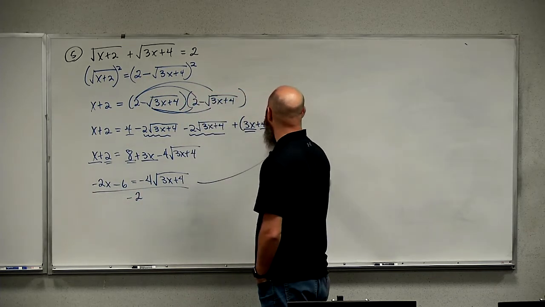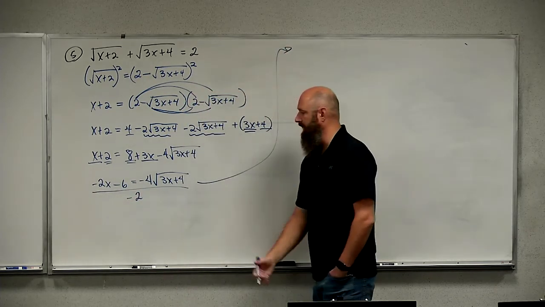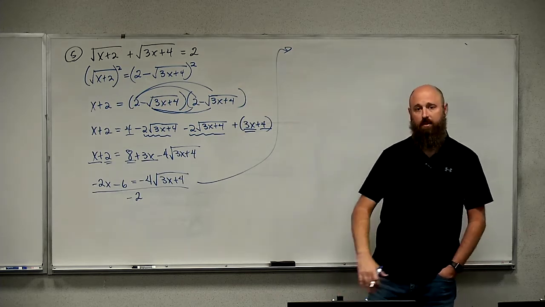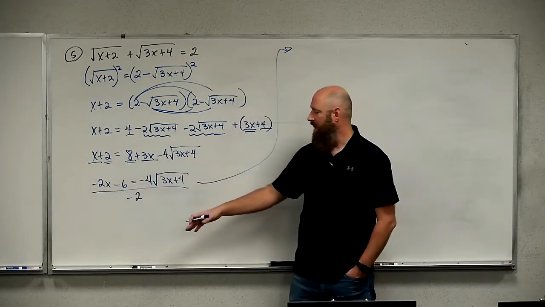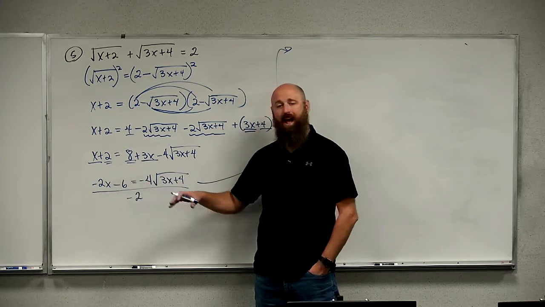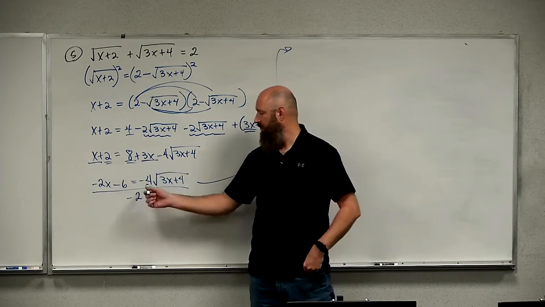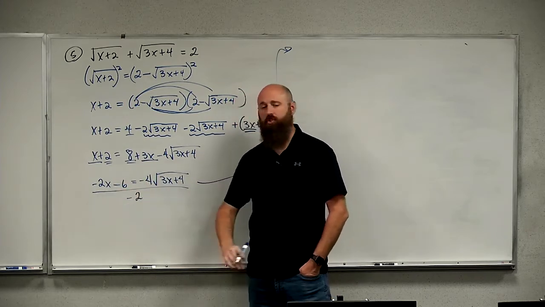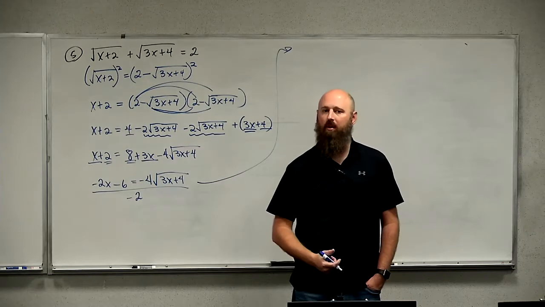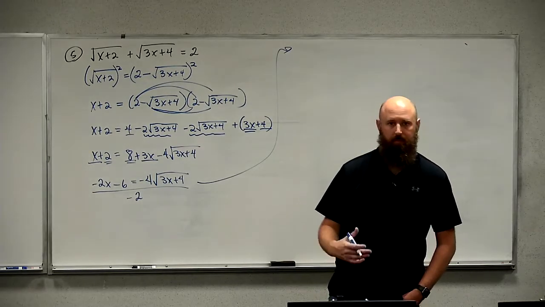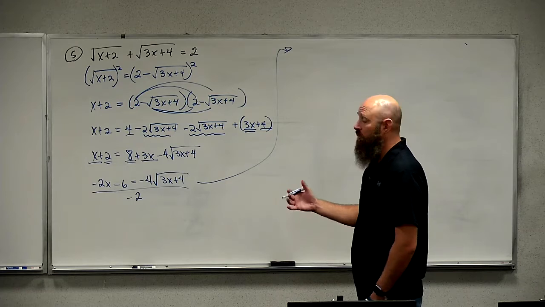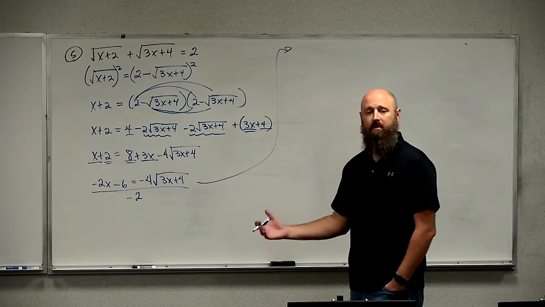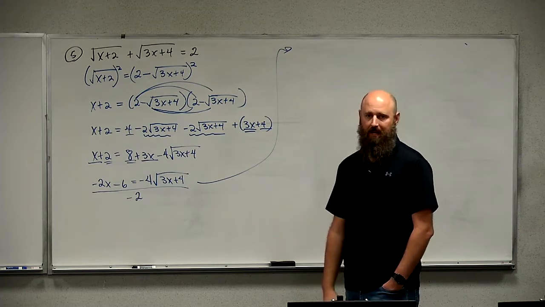Okay? And I'm going to do that. Now I used negative 2 because of the negative in front of the 2, everything's negative, and I want positive. It has to be all or nothing. The 4, the 6, and the 2, I have to be able to divide all of them, not 2 of them, not 1 of them, all of them. Okay. Now we don't go into the radical. It's only stuff on the outside of the radical that we're dividing there.